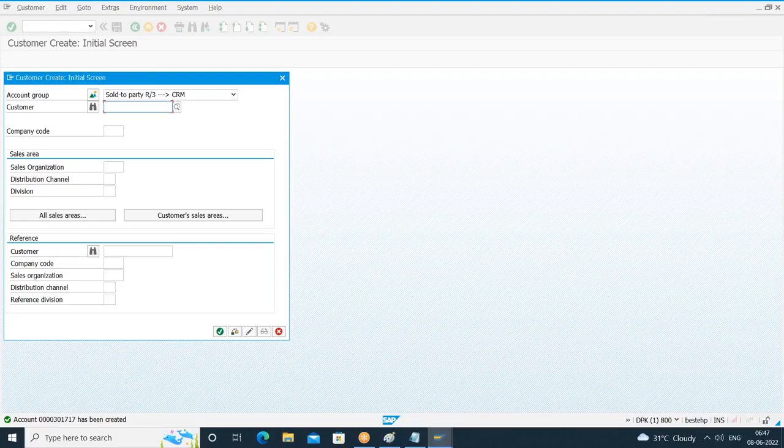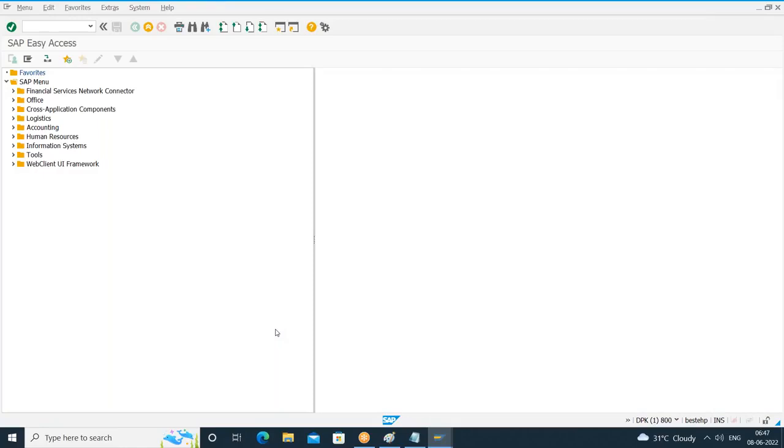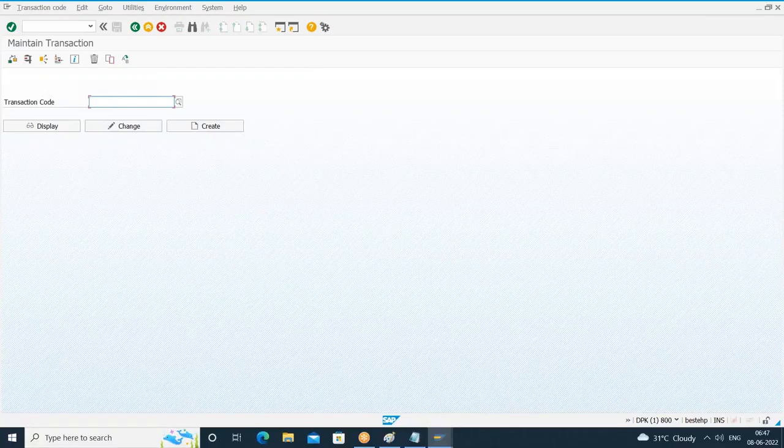Version to version, you will have different plugins in each transaction. Plugins are nothing but enhancements here. Done. So what is the agenda now? In a given transaction, I want to identify the BADIs. So the same process will be followed. For the transaction, you have to identify the program and the package of the program. So I'll go to SE93. What is the transaction code? XD01.